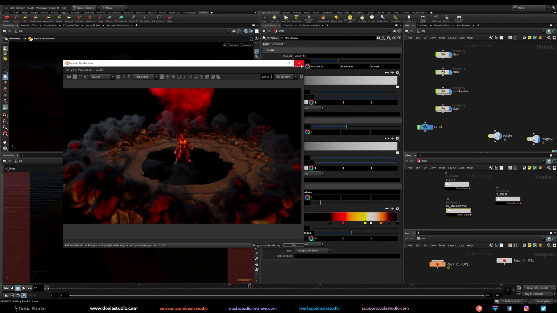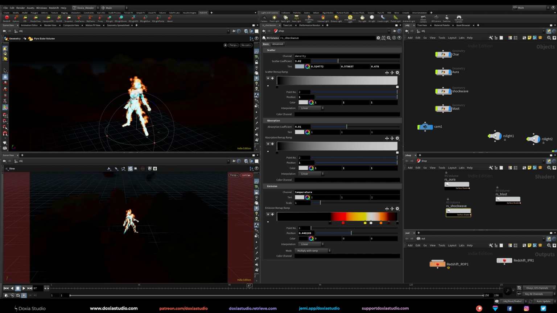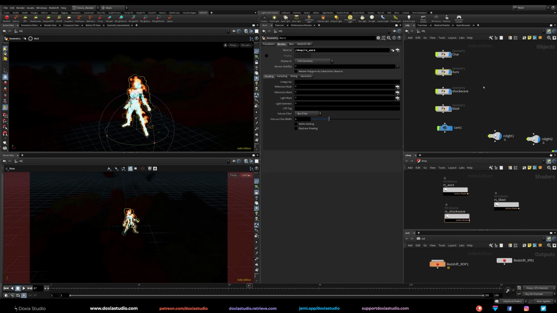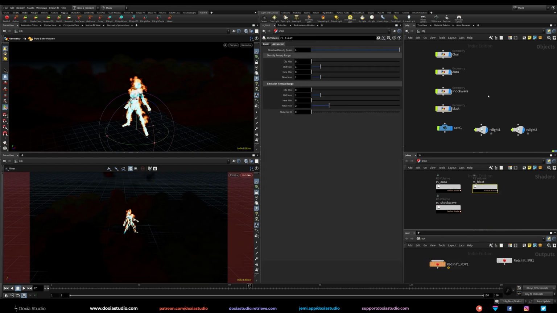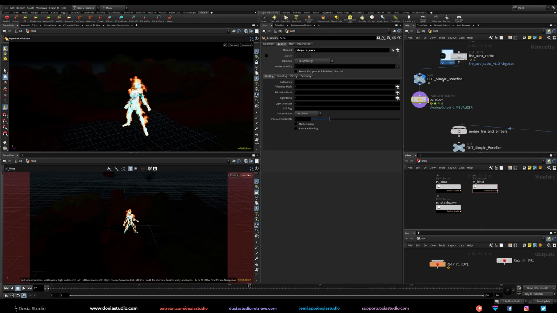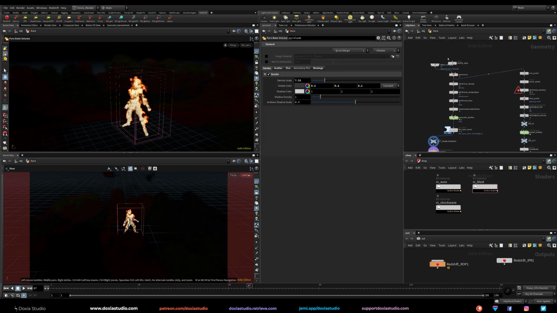So that's pretty much it. This one is made with a character, aura, shockwave, blast, two lights just to illuminate the scene, basic Redshift volumes, Redshift drop, and again, just to make it simple to understand, we use the configure bonfire to make the aura, right?